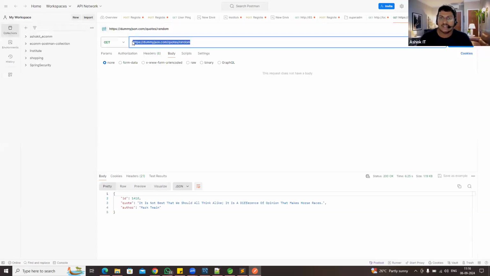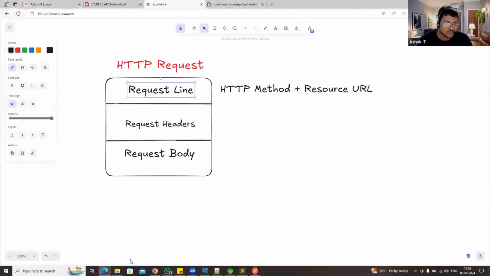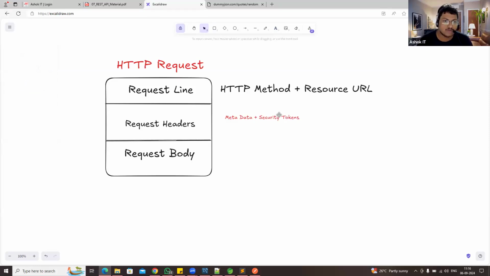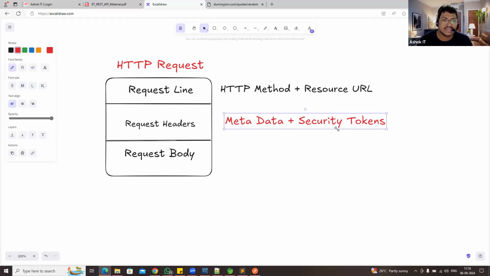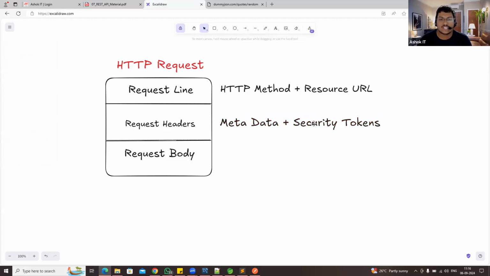Along with that, do you want to send any headers in the request? Do you want to send any body in the request? Headers are used to represent metadata, and any security tokens you want to send. For that we are going to use request headers, to send the security data as well as some metadata.